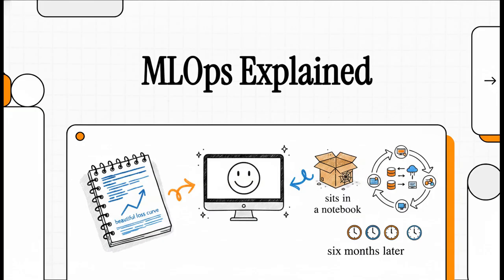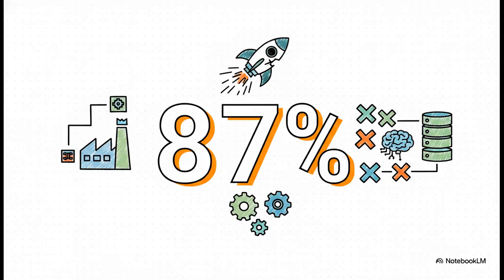And, 6 months later, someone else ends up retraining the whole thing from scratch because nobody actually remembers how the first one was built. Welcome to this explainer. Today we're going to dive deep into how tech giants actually get their models out of notebooks and into production. Crazy, right? But that opening scenario isn't just some hypothetical I made up. It's the shocking reality for roughly 87% of machine learning models built in organizations today. They simply never make it to production.